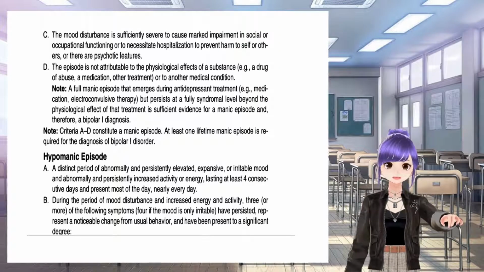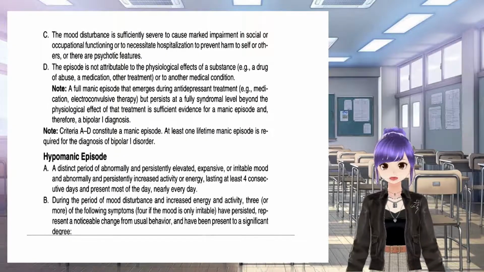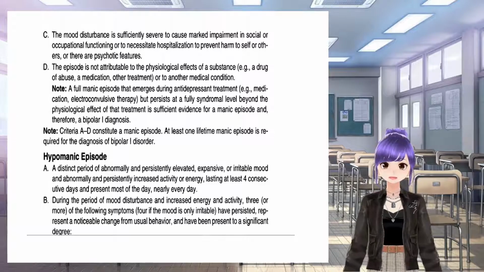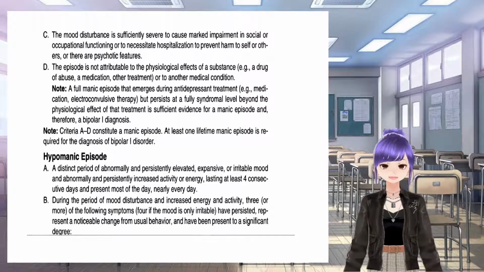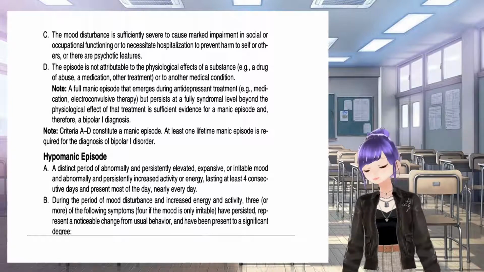Of course, letter C is the dysfunction clause. So one thing to notice in the letter C is that those who are diagnosed with bipolar 1 have a necessity to be hospitalized because of the activities that they are doing, and that is to prevent harm to self or others, or if there are psychotic features. So psychotic features such as delusions, so oftentimes it's more of the delusions. Some experience hallucinations, especially voice hallucinations.